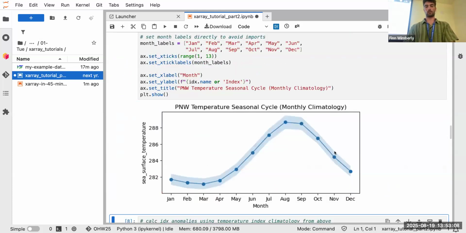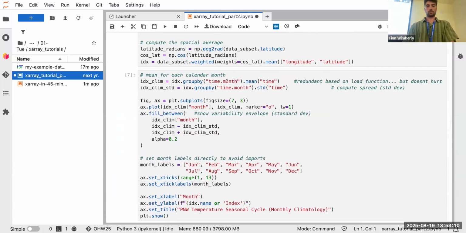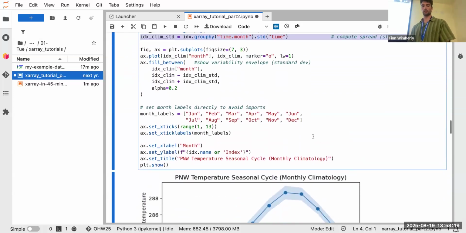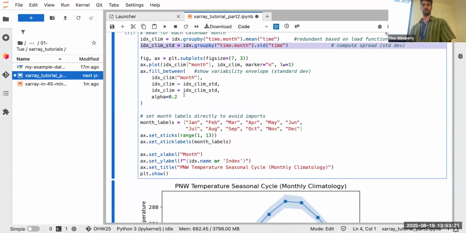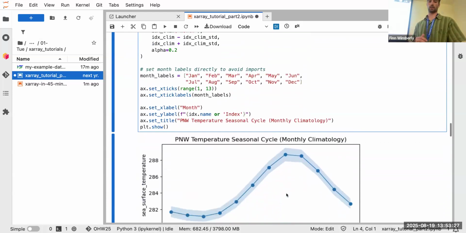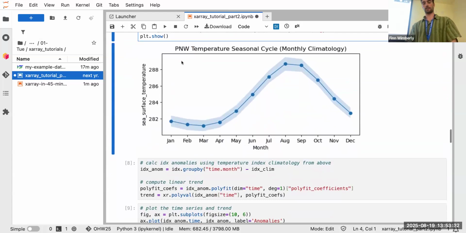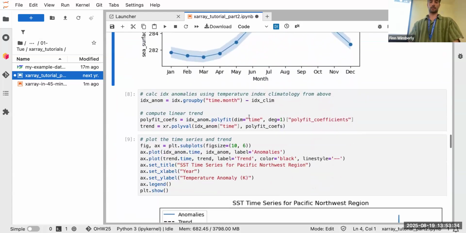And then we can group by month and calculate our standard deviation so we can look at the monthly cycle. Here we're just filling in between the actual values and standard deviation on either side, defining our x-axis labels, yada yada.